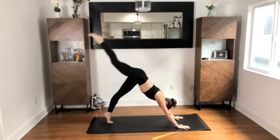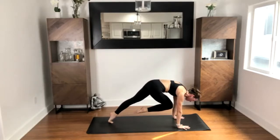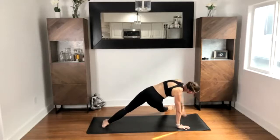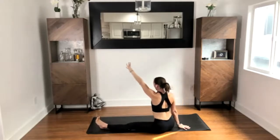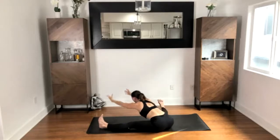Rise up to center, knee to chest, exhale. Stay for the inhale. Move on the exhale, knee to the right arm. Stay for the inhale. Move on the exhale, over to the left, extend the leg, fallen triangle. Release it down, rise up, and then come forward.